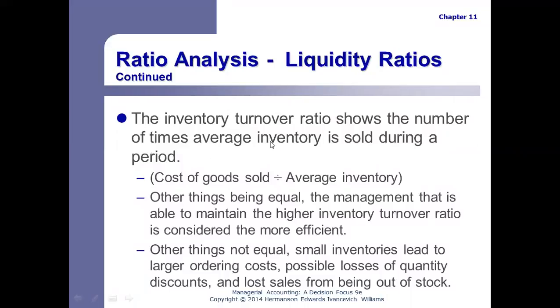So again, this ratio measures how quickly you sell inventory, but whether it's good or bad depends on what you're comparing it to. You've got to compare it to something. The thing you're comparing it to is called a benchmark, something that is like the goal that you want to compare to. So you would compare to your competitors, for example. You would compare to industry averages, or you'd compare to how quickly you sold stuff in the past to see if this year you're selling things quickly enough.